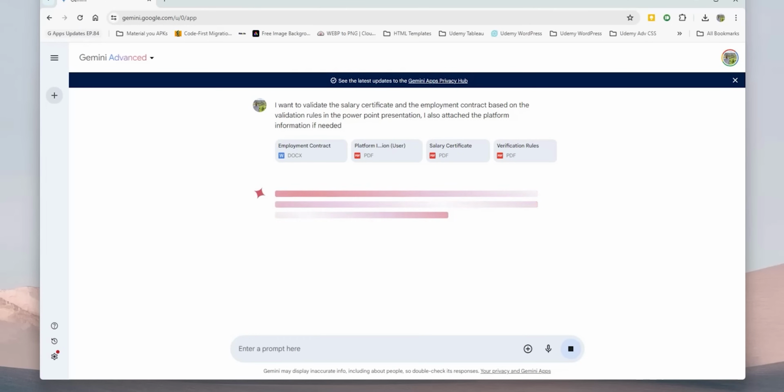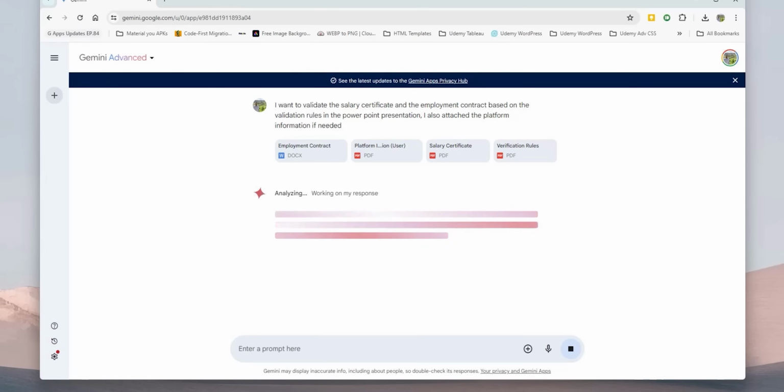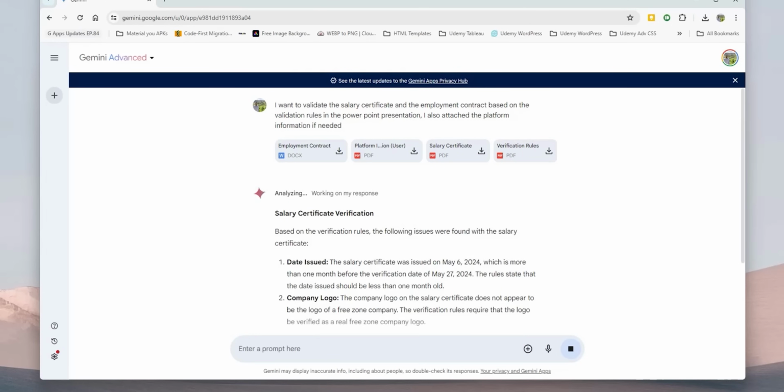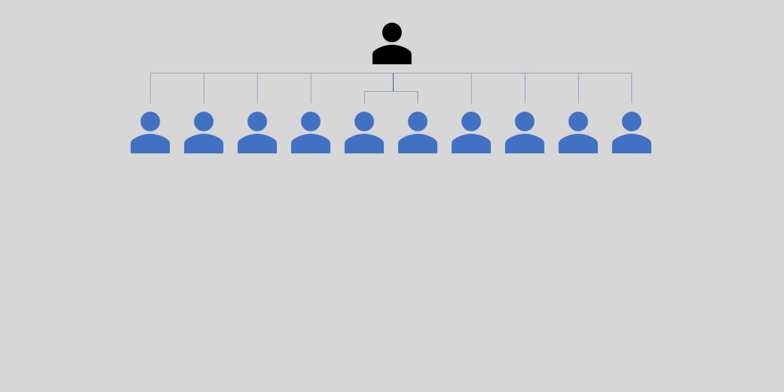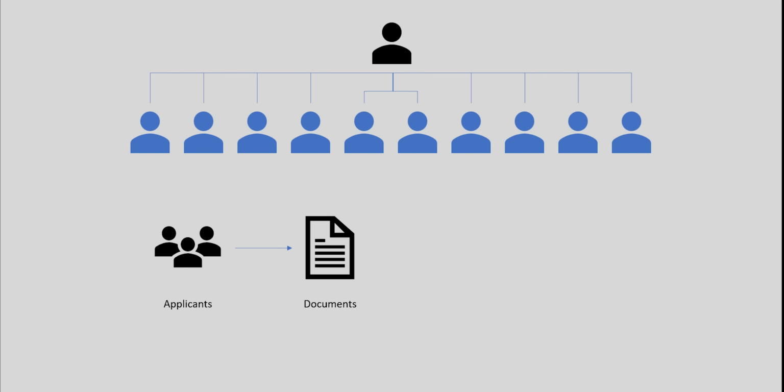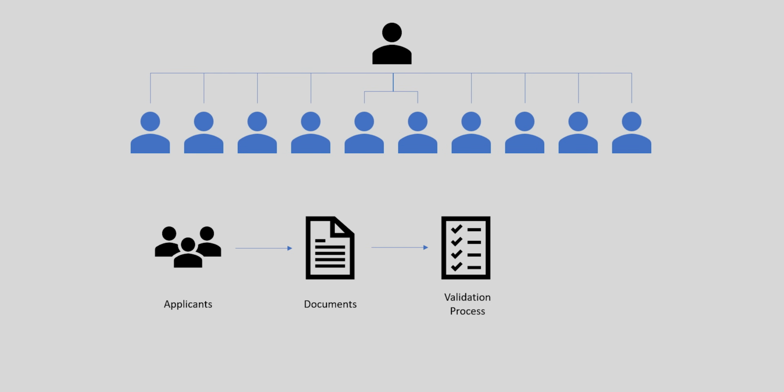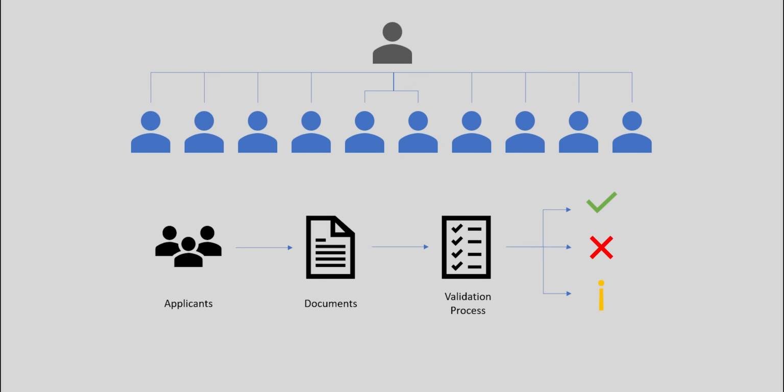But first, let me explain briefly what I do as a full-time employee to understand the context. I manage a team of 10 analysts. Their main role is to validate a certain set of documents to make sure they meet the requirements. So the applicants raise a request, my team receives and downloads the documents to make sure they are aligned with the validation rules. Based on the outcome, they will either approve, reject, or request more info, and send a comment to the applicant with the validation outcome.